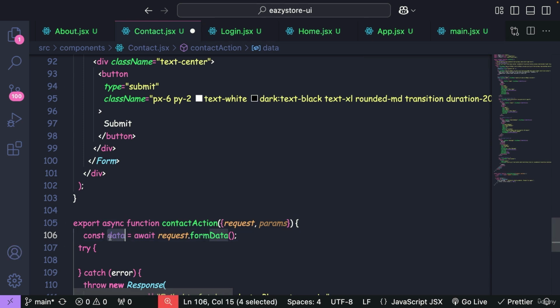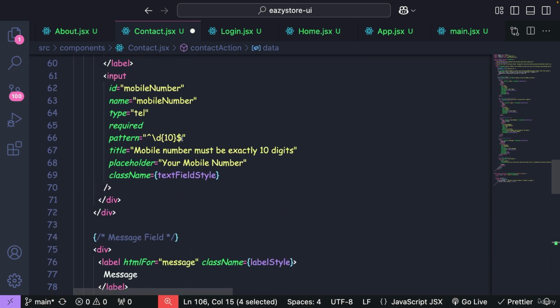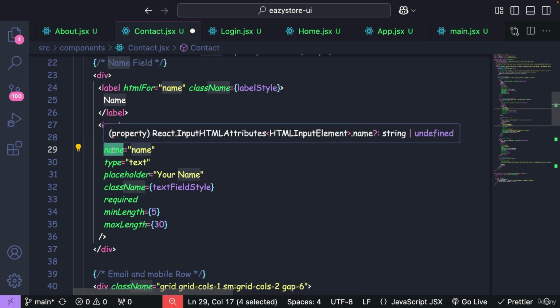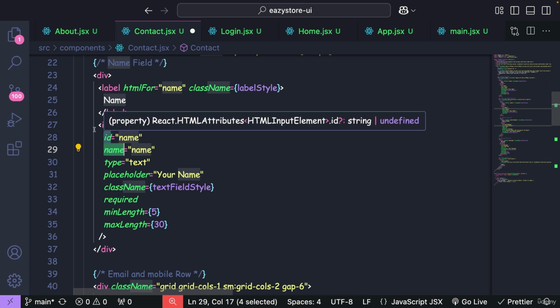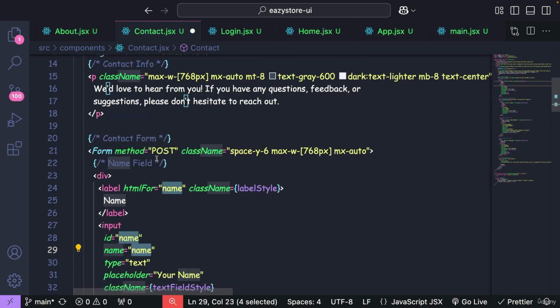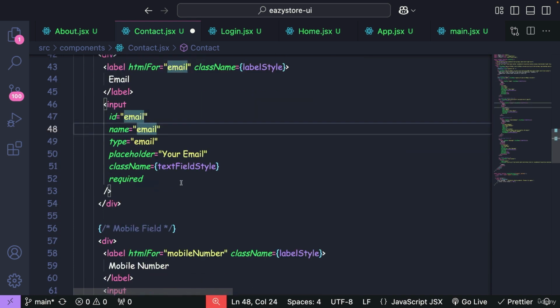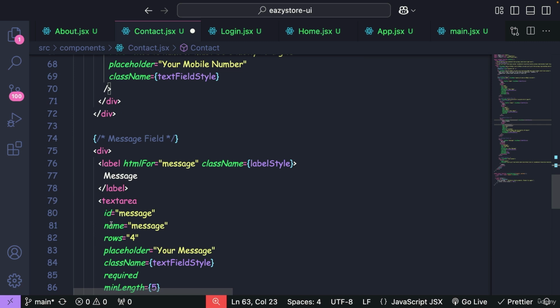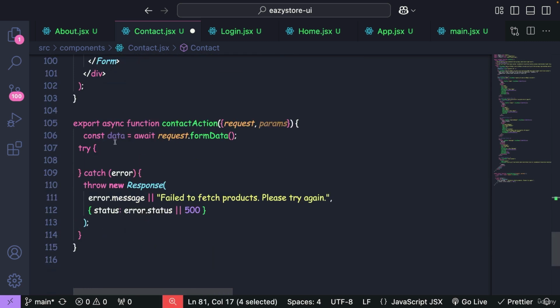Inside this data, I'm going to have all the data of the elements inside the form. We are trying to give a name for each of the input elements. For example, for the name input element, we are trying to give name as name itself. So please make sure you are using this name attribute of the input element, and whatever value you assign to this name attribute, using the same, you can fetch the submitted data from the formData object. For the email, we mention the name as email, and for the mobile number, we mention the name as mobileNumber, and towards the end, for the message, the name is message. Using the same names, we can try to read the data from this data object.